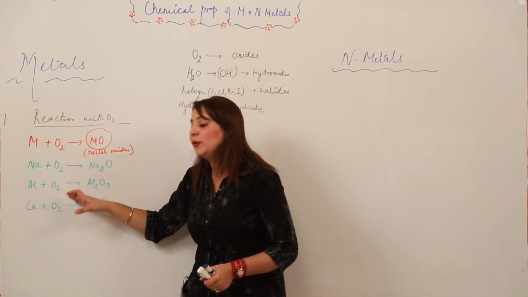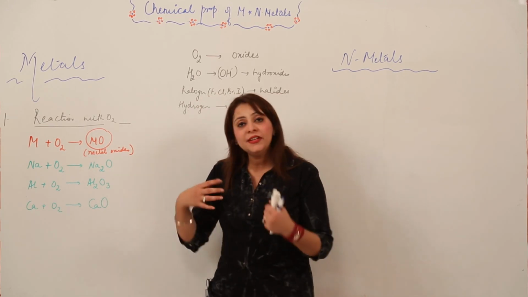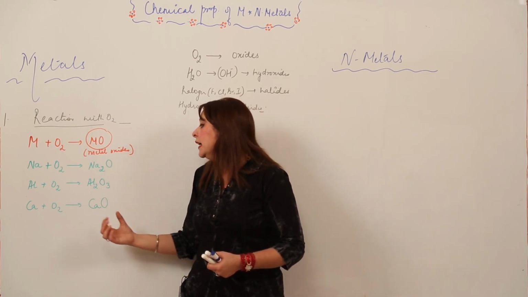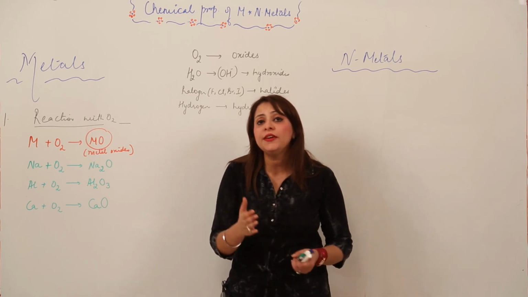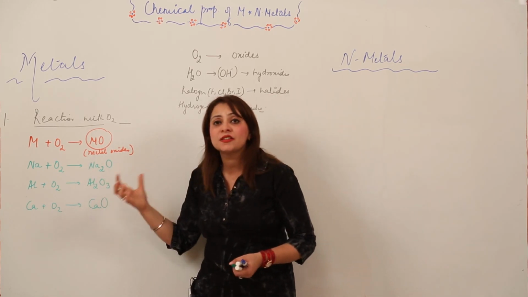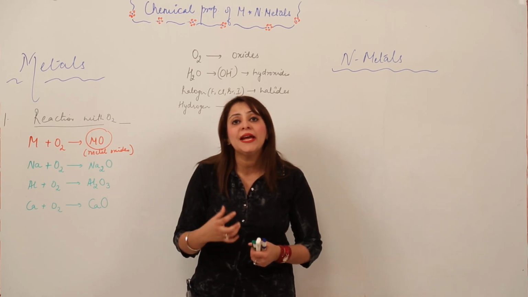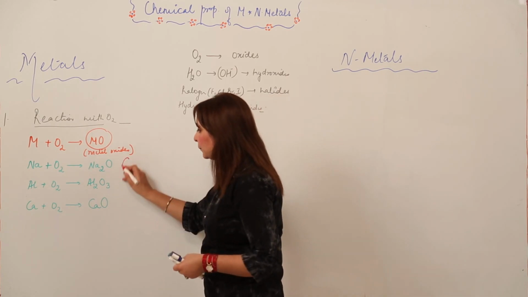And we are just reacting the same substances with oxygen, and we are getting the same products, that is the sodium oxide, the aluminium oxide and the calcium oxide. Where does the difference lie? The difference lies in the valencies, due to which the molecular formula of the compound gets changed. Just look at the board to see how these are formed.